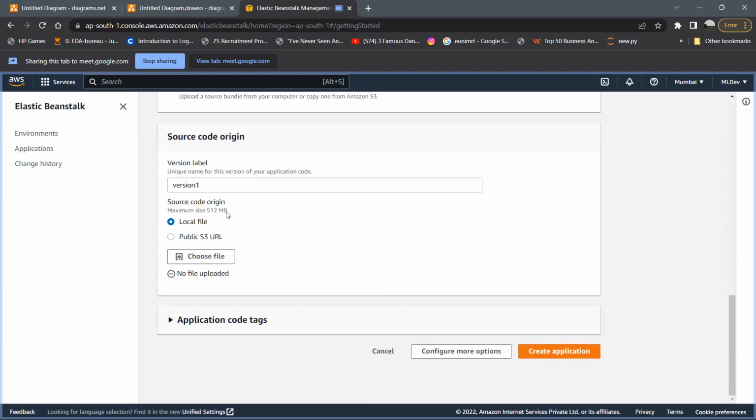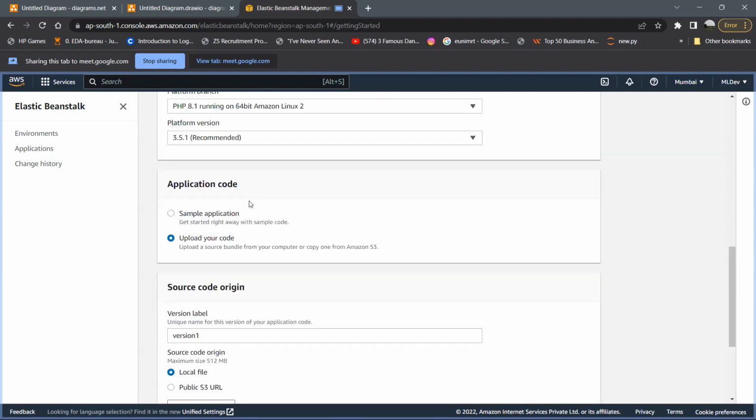So, if the size is greater than 512 MB, yeah. Sorry, just so I understand, if I'm given an application over 512 MB, in that case I'll have to create my own EC2? Yeah, your own EC2 instance.